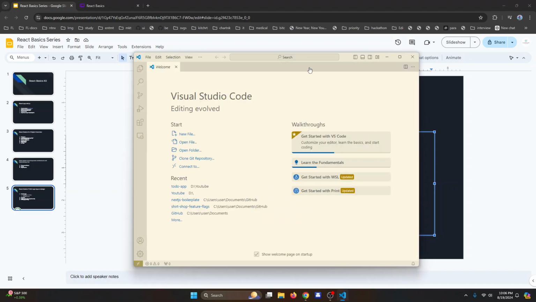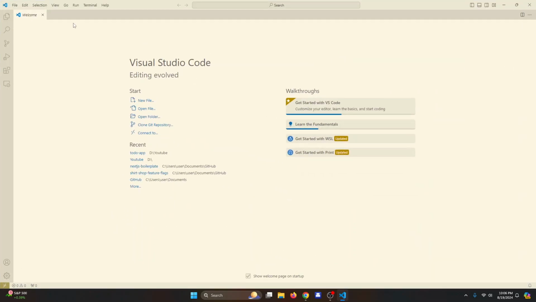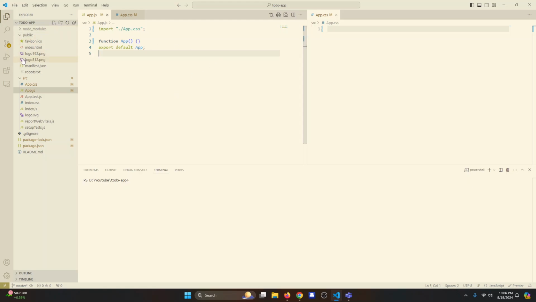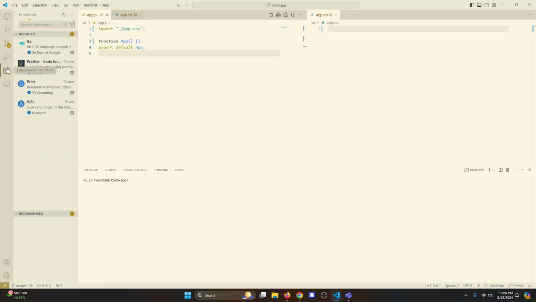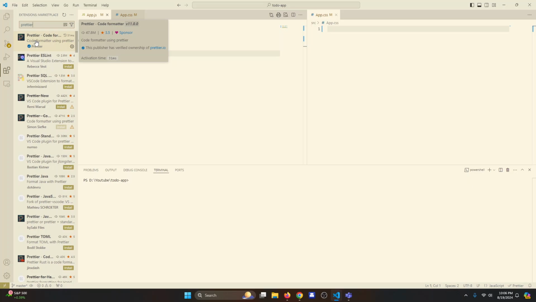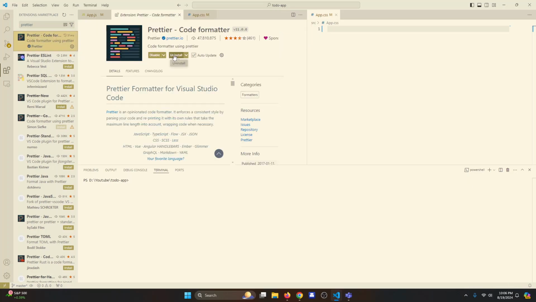First of all, I would suggest that once you open VS Code and your application, you click on the Marketplace extensions icon, and once you click on this you will be able to see a search bar here. So here you need to search for Prettier. Once you search for Prettier you will find something like Prettier Code Formatter. Just click on this and make sure you install it. Once you install this, reopen your VS Code so that it takes effect.